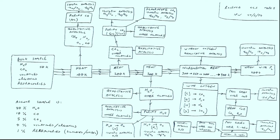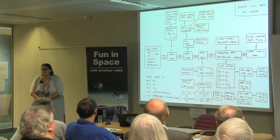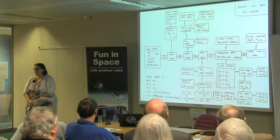Now, by 1994, the Rosetta mission had been accepted by ESA. It had been funded. It was being built. It was happening. But in the years running up to this, you have to sort of propose a mission. You have to get it funded. You know, you have to go through all the political stuff. The first cometary mission that I was involved with was a proposal called CIFER. C-I-F-E-R, Cometary Isotope Front End Reactor, was what it was called.